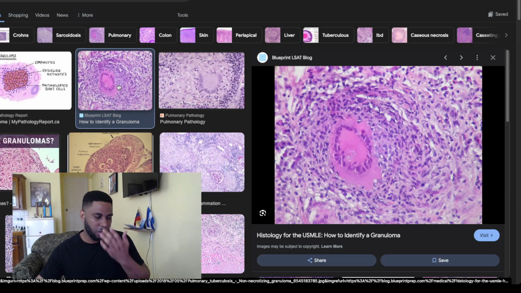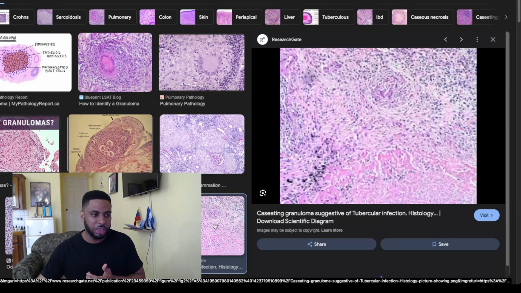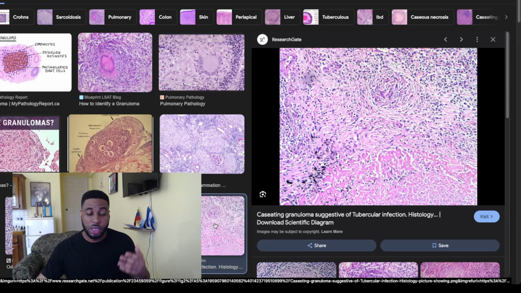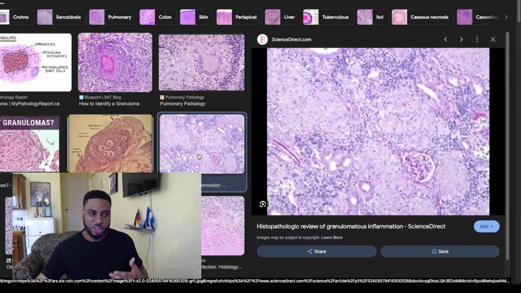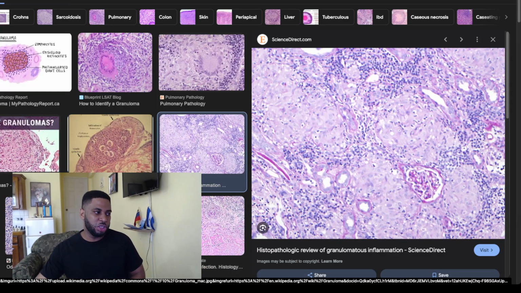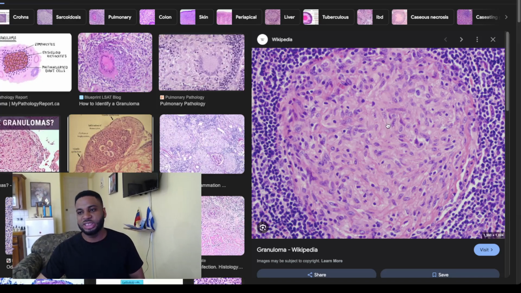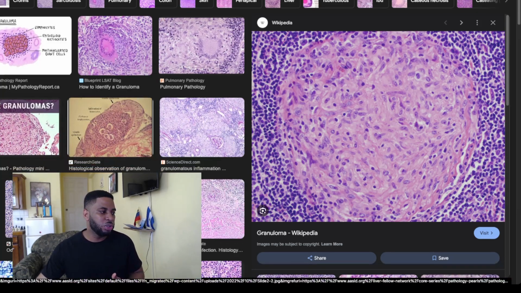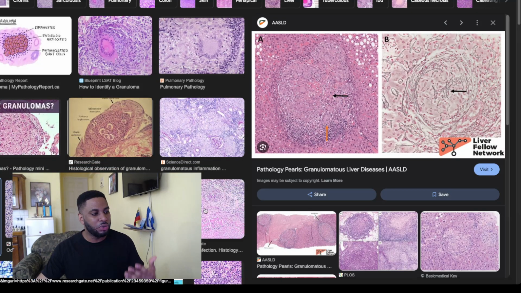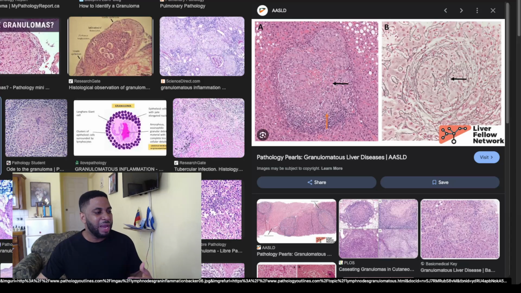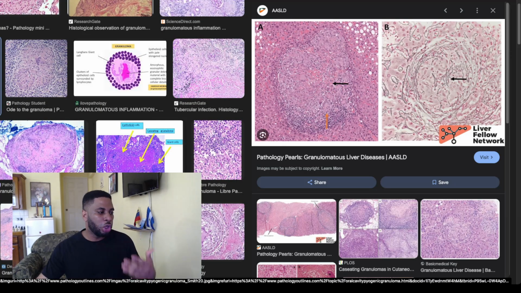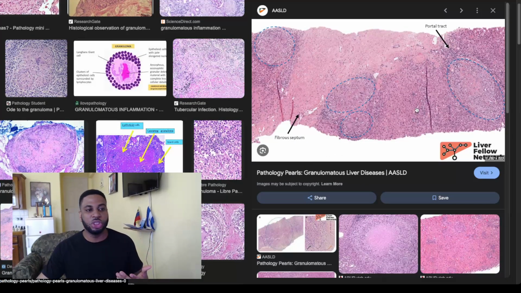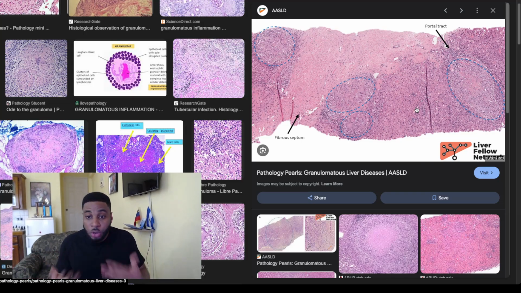Right? We are not doing pathology, so I'm not going to start trying to teach you anything here. This is also a granuloma. So when you studied your notes and you saw this classic image, the classic granuloma image in your book, and you never saw the other different ways that a granuloma can look, on your exam, when they give you some of these non-typical granuloma presentations, some of you are going to be like, I didn't know that that was a granuloma, but I know what a granuloma is supposed to look like.